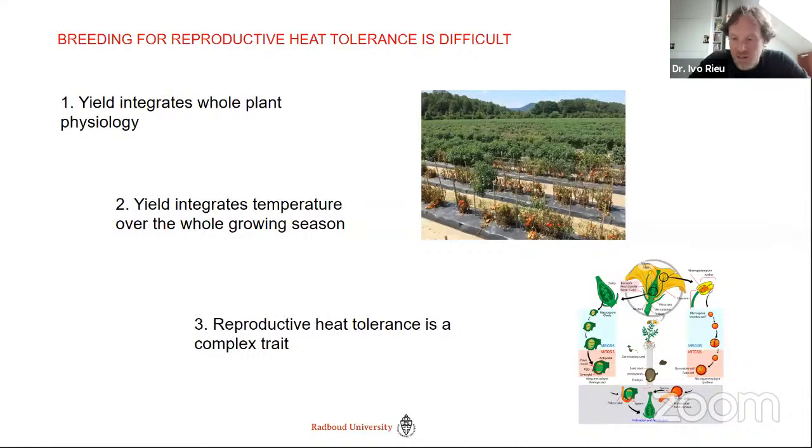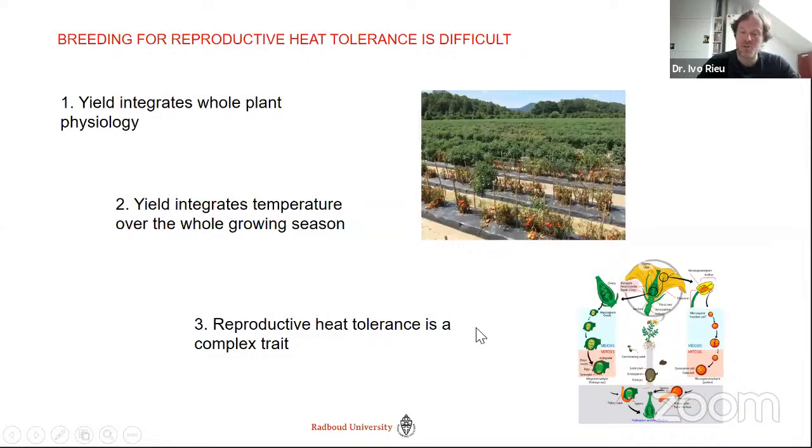And thirdly, as I said, it's related to the former two: it is quite difficult to look at reproductive heat tolerance separated from all the rest, because it's a complex process. We don't have to go through this figure in detail, but here we start with a flower, and of course you all know we have female development and male development, and we end with the spores and the gametes, and they form a zygote, which goes back through the vegetative phase to produce at the end the flower. So different processes in this scheme can be affected by heat. There might be effects on the female side, effects on the male side. Actually, the pollination itself can be affected, maybe early seeds.